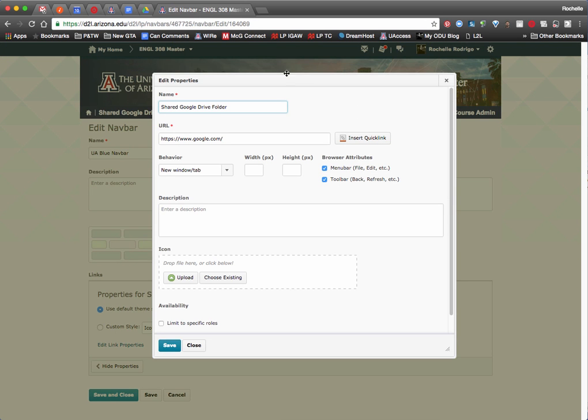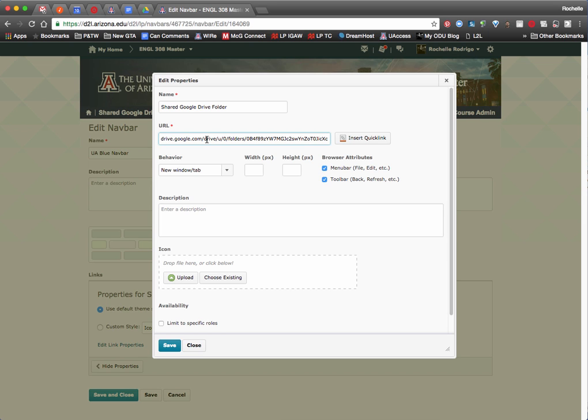Now, go back to D2L. Here's the trick. I told you in the instructions just to replace this URL right here. What Claire found out, and again, Claire, thanks for figuring this out, is that if you do that, D2L cuts off the long URL. If I paste this in, D2L basically cuts off all of this gobbledygook and just takes it to the generic Drive, which means it would go into the generic Drive of anyone who's logging in.